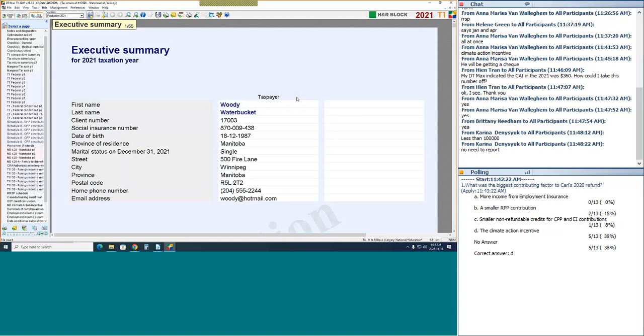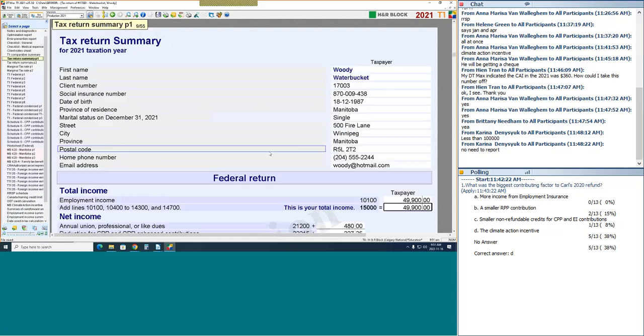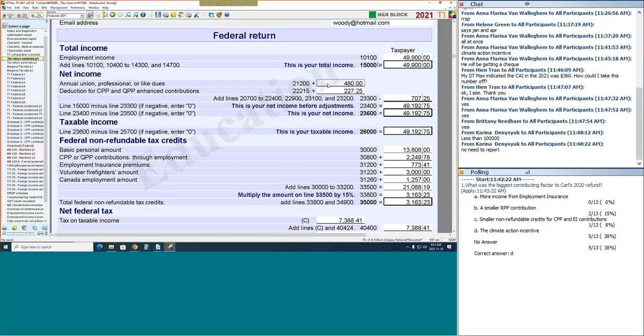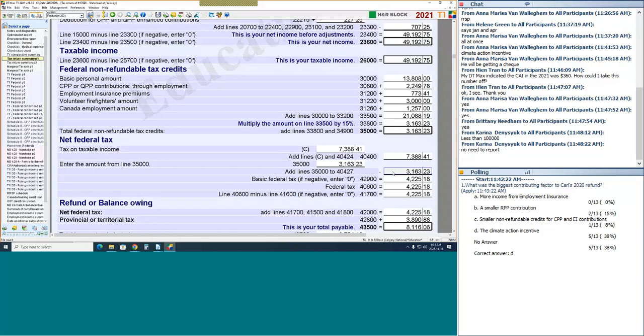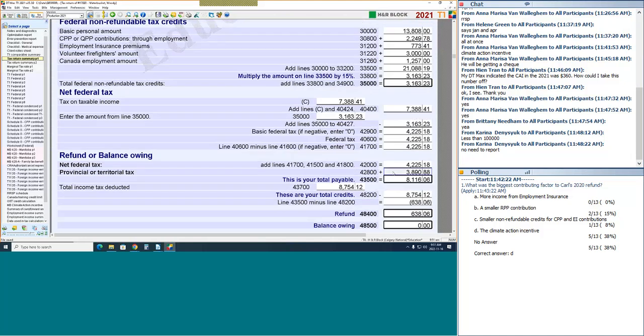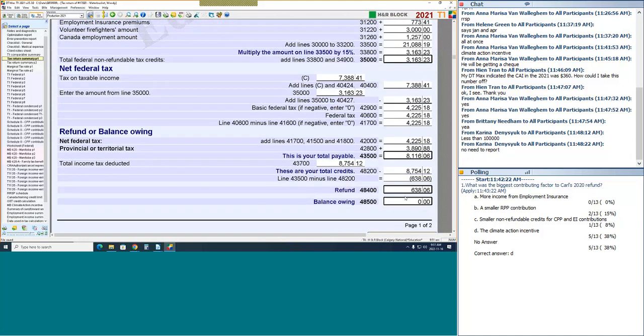If I do all of those things and I go to the tax return and take a look at my summary page here, I'm going to have total income, union dues, CPP. You're going to notice that the exempt income has been added in. They put it in for you because we're also going to claim the volunteer firefighter amount. In this case, it is better for him to have the $3,000 credit than a deduction of the exempt income. So for that reason, the credit is going to be better. We're going to give it to him. I haven't had to do anything to make that happen. The computer knew to add it in for me. And then down at the bottom, hopefully we all have a refund. If we have a refund of $638.06, then you did that one correctly.